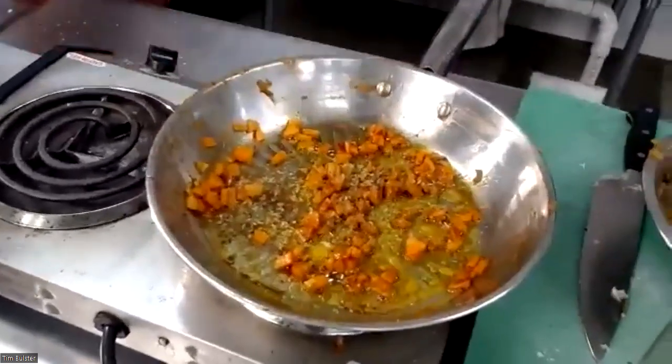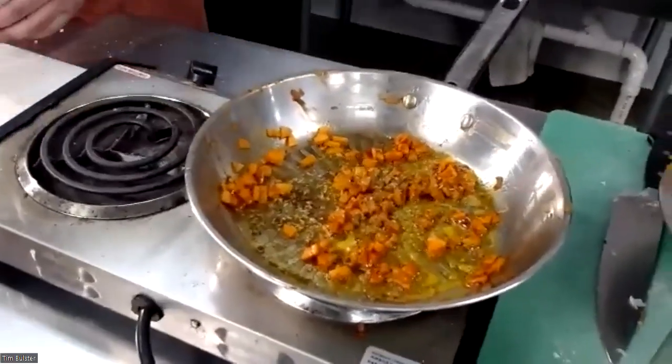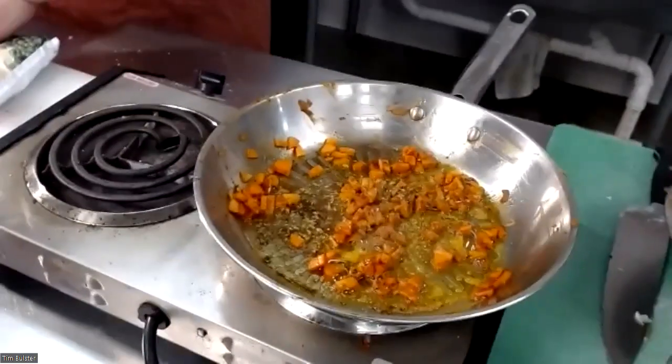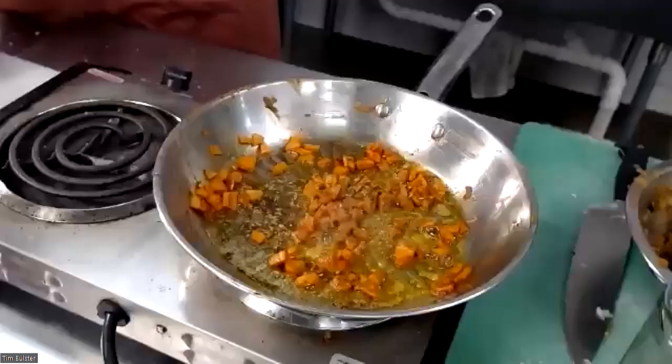What was that you threw in again? Oregano. Okay. Now how much oregano did you put in there, Gene? I put in 1 tablespoon. Thank you. So it might seem like a lot, but it is going to be incorporated with everything else. Right, so that should help you balance it out.